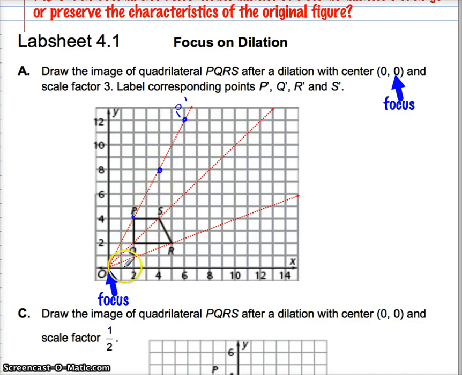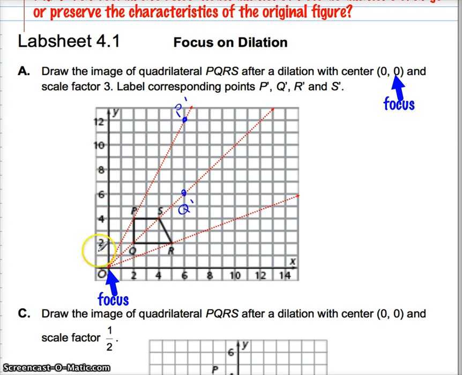A scale factor of 1 will be the same, scale factor 2 will be double, scale factor of 3 will be triple. Okay, Q is up 1, 2 over 1, 2, so that's 100. 1, 2, 1, 2, that's 200. 1, 2, 1, 2, that's 300. That's Q image. You know what? I'm going to erase these other dots because they're going to confuse me a little bit later. So I'm going to get rid of these. Okay, I found my first 2 images.